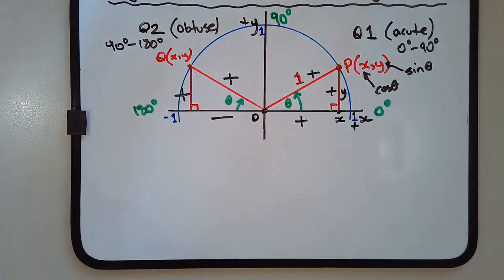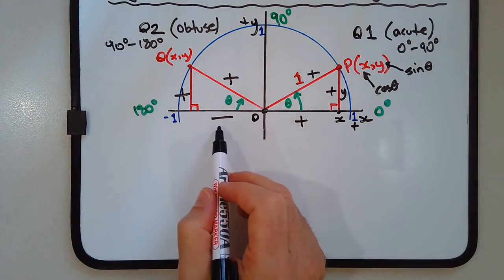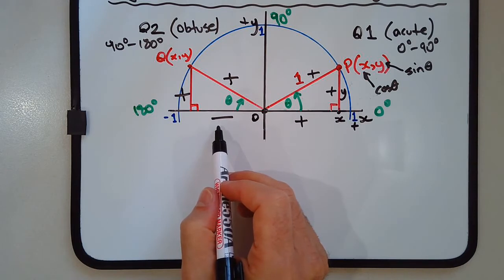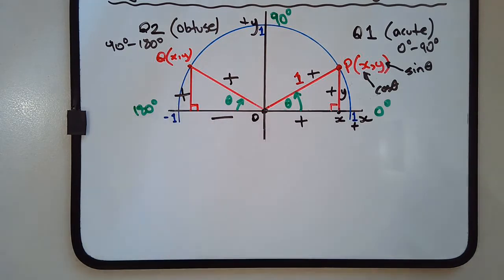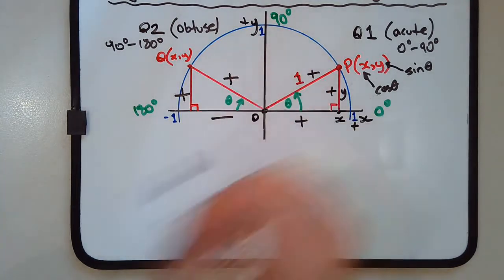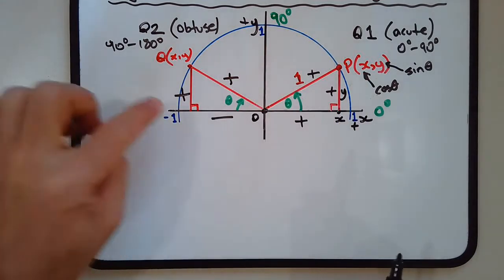Now, if you want to use Pythagoras' theorem to prove this particular point, take a negative side squared, plus a positive side squared. A negative squared is positive, right? So negative squared plus positive squared still gives you a positive number. You take the square root of that, you get a positive hypotenuse. So the hypotenuse is always going to be positive. So let's see what's happening now to sine, cos, and tan.